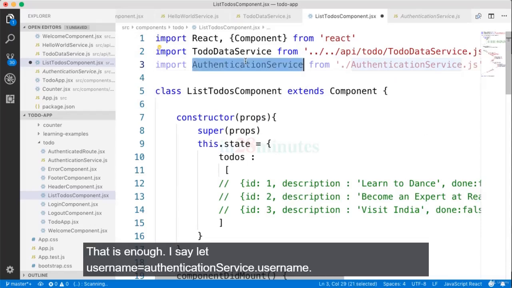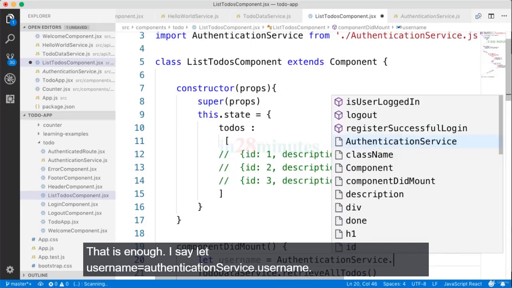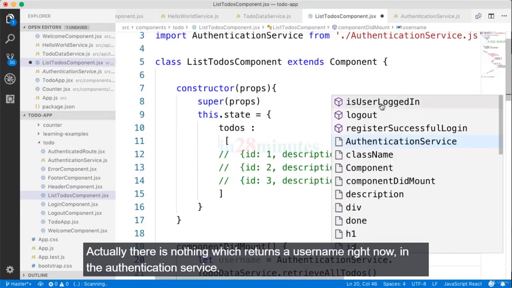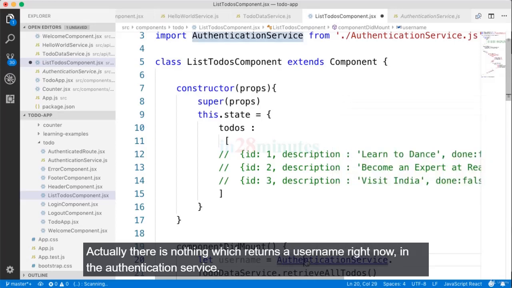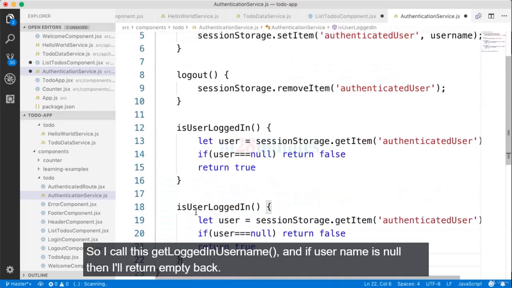And now I can call let username is equal to AuthenticationService dot, oops, actually there is nothing which returns a username right now in the authentication service. So I'll create a new method. I'll call this getLoggedInUserName.